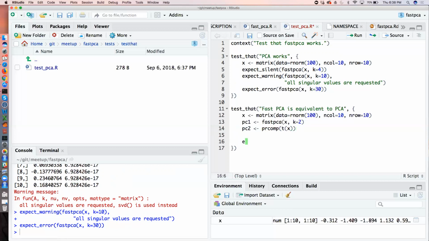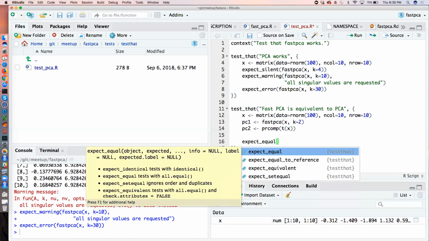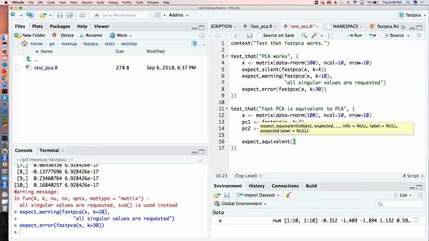And then essentially I can say that I want to expect, I could say equal, but equal doesn't really work because it expects that also the row names and the column names are the same. In my case, I want to use equivalent, which means that the matrix is equal, but the column names and the row names may be different. And so I want PC1 to be equivalent to PC2$x, which is where prcomp stores the principal components. And I want only the first two columns because I asked for 2 in my fast PCA function.